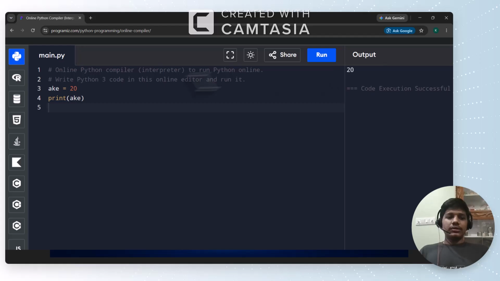And this is how you have to understand about variables, how to start a variable. Another thing: if you write one here, you have to write the same word when printing. What will you get? You will get the same thing, 20. So the main thing is, when you start a variable, you have to write A to Z, small a to small z, or capital A to capital Z, or underscore.